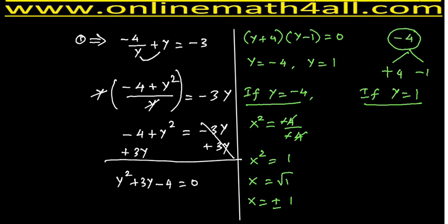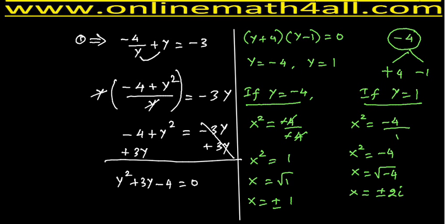So if y is equal to 1, the same thing again I am going to apply in equation number 2, that is x square is equal to negative 4 over 1. So we get x square is equal to negative 4. So x is equal to square root of negative 4. So it's an imaginary number, and the square root of 4 will be 2. Since we have a negative sign inside the square root, it will be imaginary, so it will be positive or negative 2i. So for y is equal to 1, we get x is equal to positive or negative 2i.